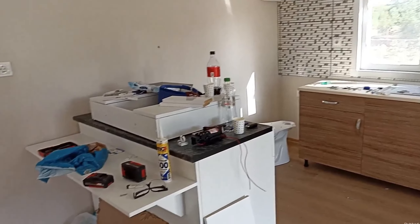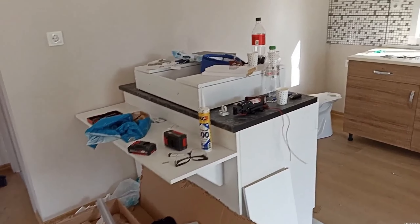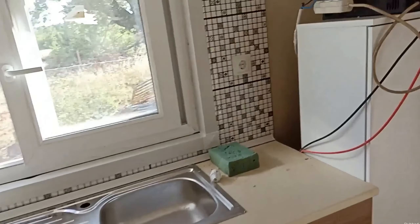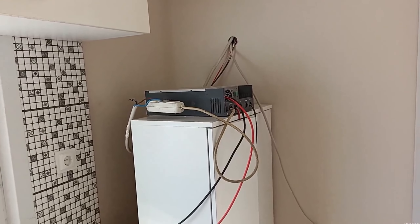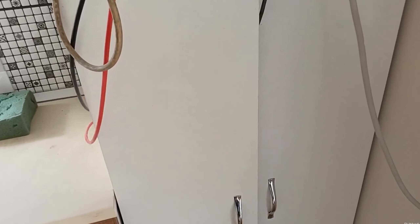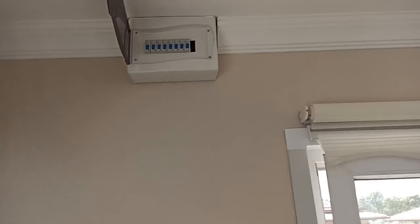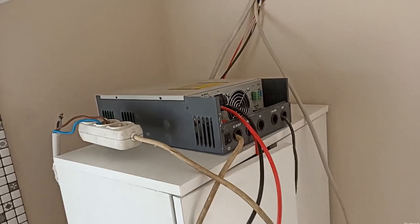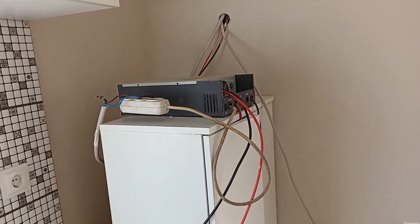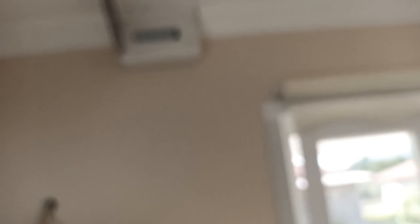Our customer completed processes like ceramics, laminate flooring, and kitchen cabinets themselves. Right next to it is the kitchen cabinet counter area. Electricity is produced with solar panels. As you can see, the inverters are in this cupboard, and at the bottom we have batteries. The cable goes from here to the fuse box — the red and black cables connect the batteries and inverter, which receive power from the panels. The fuses in the fuse box distribute electricity to the building.